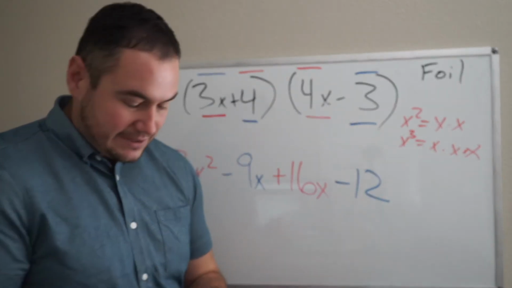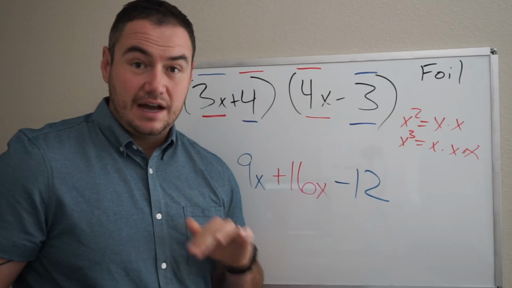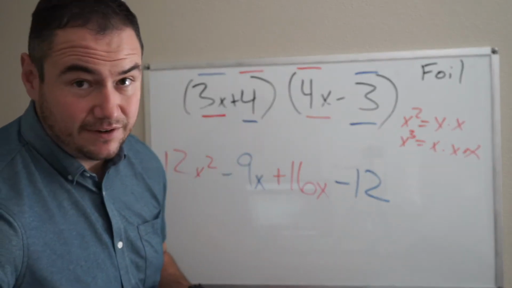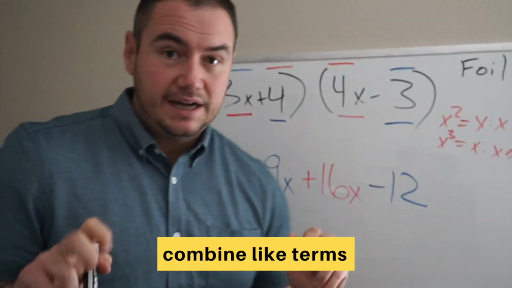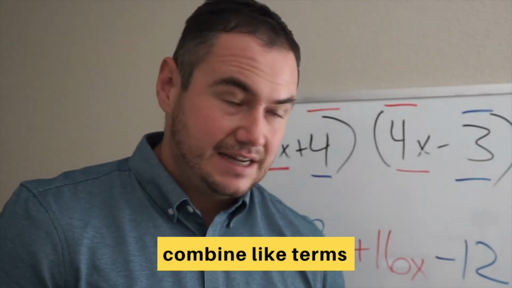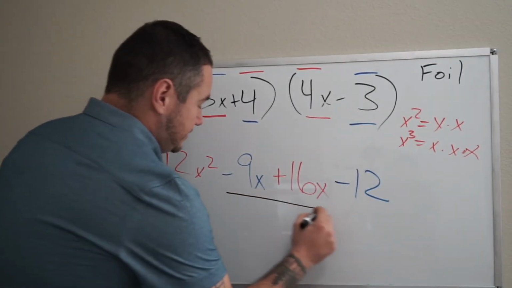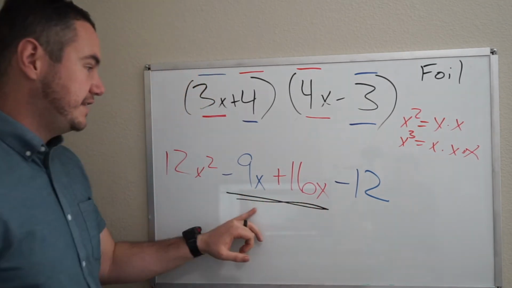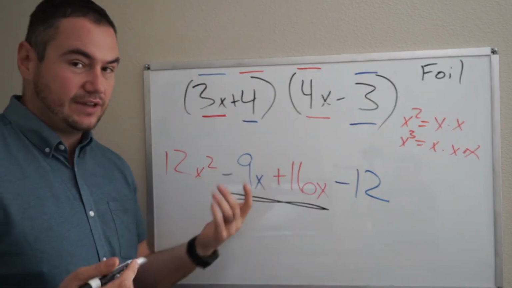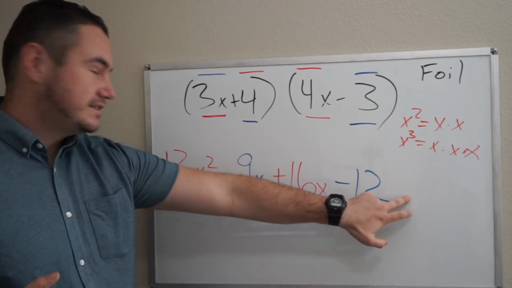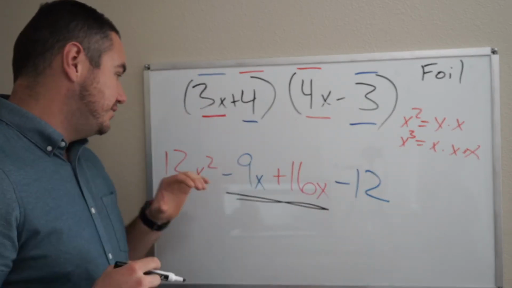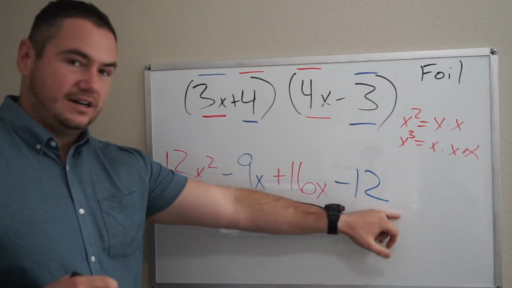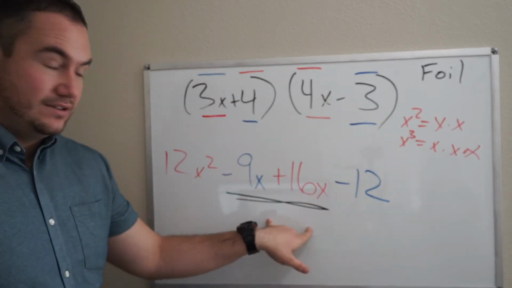Now, one of the most important things that you can do in algebra and in math in general is what's called simplifying. This is still a little bit complicated. We want to combine our like terms. These two are the only terms that are alike: the negative 9x and the 16x, because they both have a regular x. This doesn't have an x attached to it, and this has an x squared attached to it, which isn't the same as an x. You can't combine the x squared or the constant number. We're just going to combine these middle numbers.